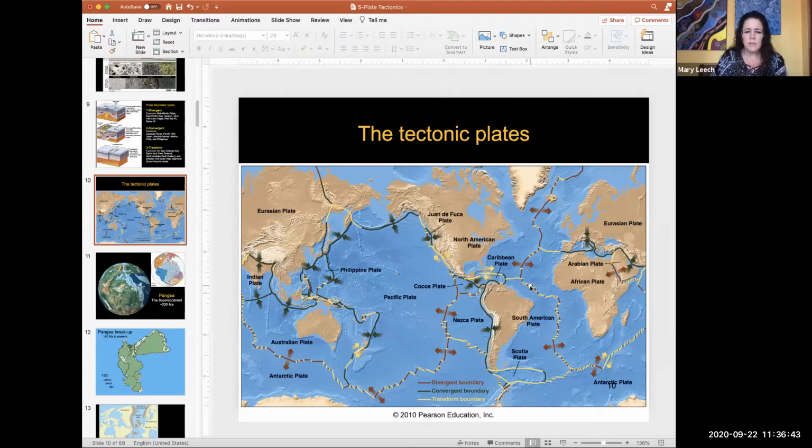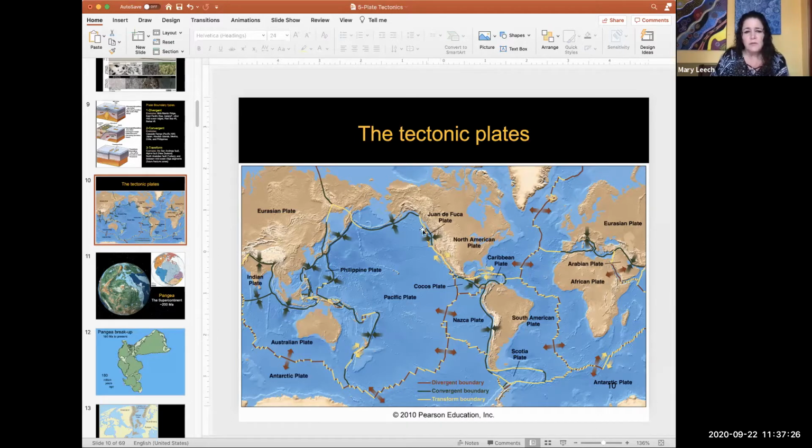I said that more than once, I know, because I'm trying to point out that just because the continents end where they do, that doesn't mean that's where the plate boundary is, because we've got these passive margins. There's a passive margin on the east coast of South America. There's a passive margin all around Africa, the southern part of Africa. It doesn't get active until you get up into the Arabian Peninsula, the Mediterranean. Australia is surrounded by just oceanic crust. The plates are all out in the ocean.